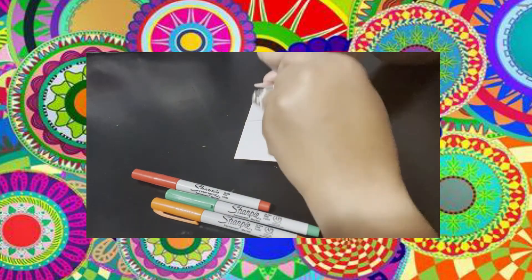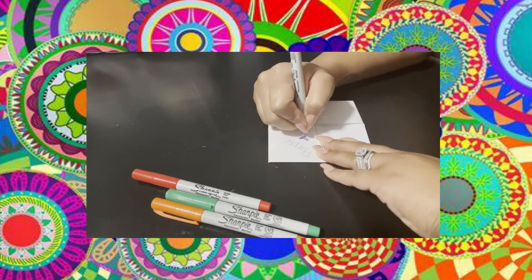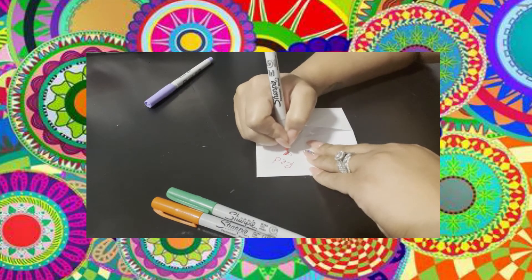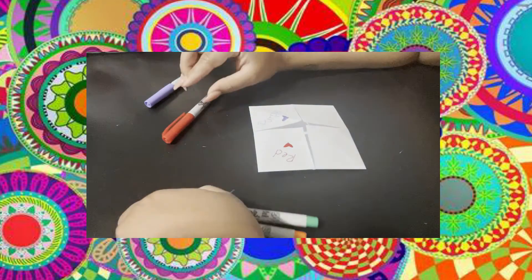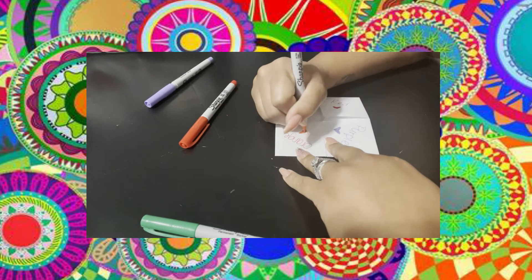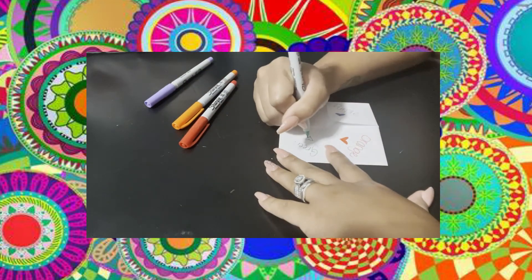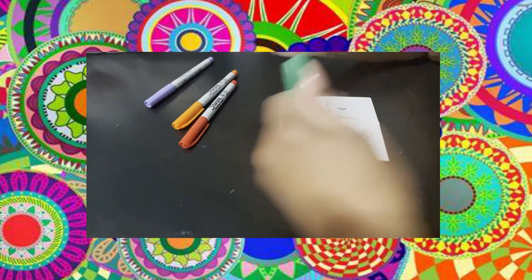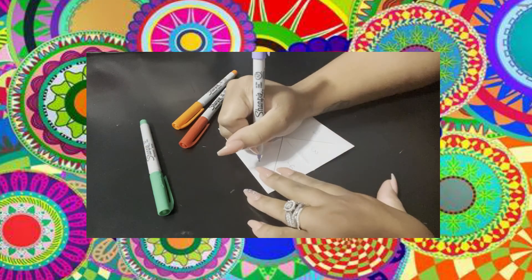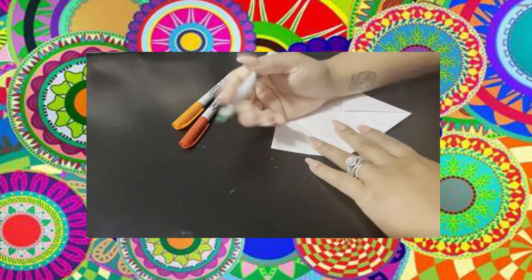After you've gotten the paper adjusted, begin to decorate and write on it. I'm going to write purple, orange, green, and red on each of the square flaps, and then on the inside I'm going to label one through eight on all of the triangular pieces. Decorate it really nice — put some hearts, some polka dots. Make sure you personalize it; this is your artwork, so put your all in and make it unique. Let's be creative!